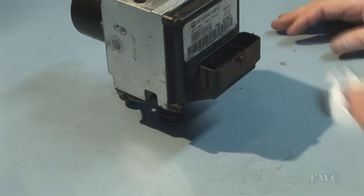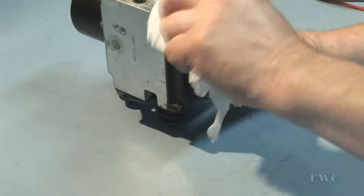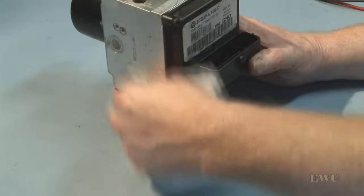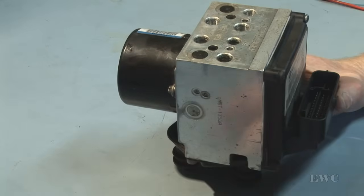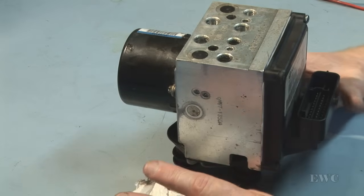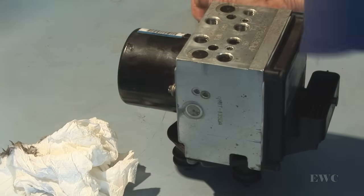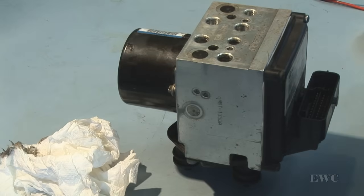Check for leaks. Even though I've not gone near the hydraulic end of it, it would have to be checked for leaks anyway when the mechanic puts this back in, because the mechanic will put the brake pipes back into those ports, and he would then have to bleed the unit, and then when the bleeding process is finished, he has to check for leaks.